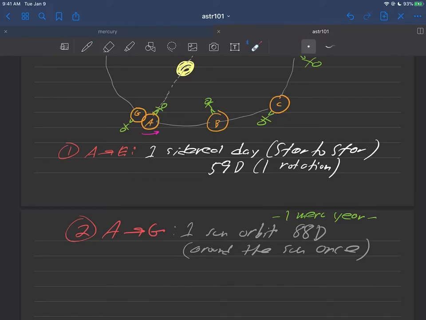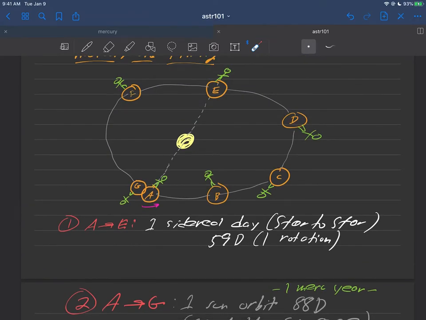So I'd like to look at just one more of these sequences going around. And the interesting one to me is, you see, as you go from A all the way around to B, C, D, E, F, and G, G is supposed to be right on top of A, as I mentioned, but I can't really draw them on top of each other without making it so messy. But you see that the person is pointing in the exact opposite direction as when they started there. So this person's looking up at the star, but this person is looking 180 degrees down at something else down here. So the question is, what would I have to do, or how long would I have to wait for Mercury to reorient itself like this again?